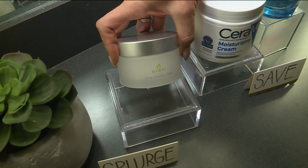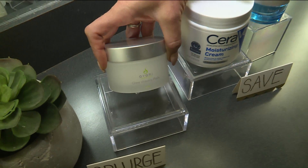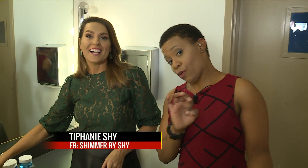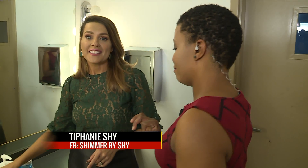These are called Glow Pads and they're from Avenue Derm Spa. They're not a huge splurge — about $92 — but I do have a code for 10% off on my Facebook page, Shimmer by Shai. You want to splurge on these because they're from a doctor. Anything that's medical grade, you're going to get your money's worth. If you buy it at a store it's going to be so diluted — you're basically washing your money down the drain.